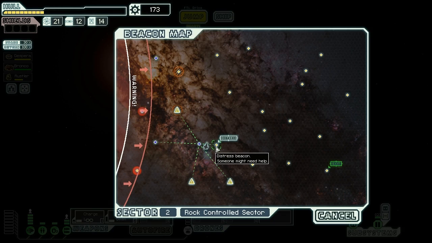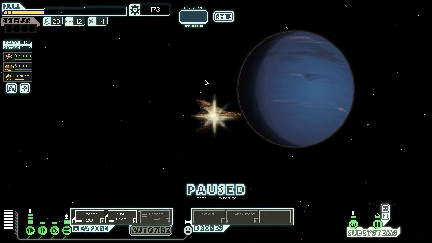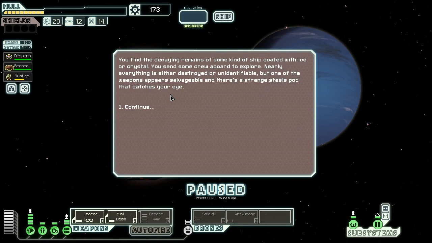There's a distress beacon right here. Let's go check out what they want, and then we'll see if we can keep finding a store somewhere. We're very, very tenuously surviving right now. A ship without life forms within a nearby dense asteroid field is giving off the distress call. Of course, we're going to search the ship. Now, if this is the you take damage, it's going to bring us down to like 5 health, but hopefully it's not that. We find the decaying remains of some kind of ship coated with ice or crystal.